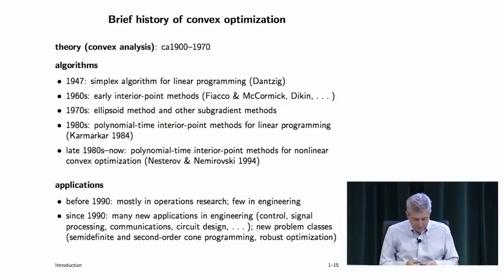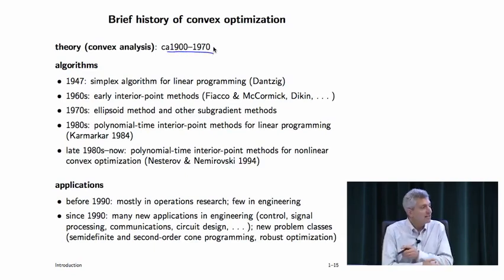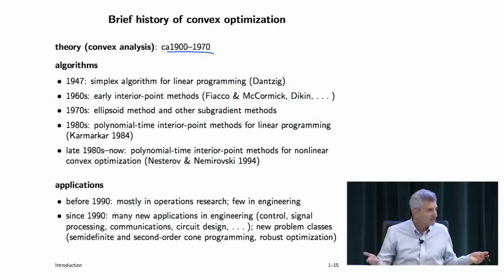Bits and pieces, of course, trace much earlier than this in mathematics, right? Linear programming is 200 years old easily. Least squares is maybe 200 years old, maybe older. But the theory of it was pretty well developed actually by about 1950, and by 1970 it was really quite well developed. In math, it's called convex analysis, the mathematics of convexity, the mathematics of convex optimization. That was basically done in 1970, roughly.